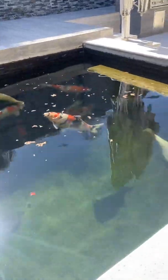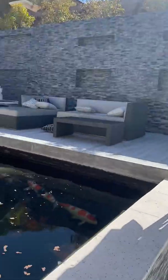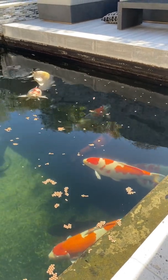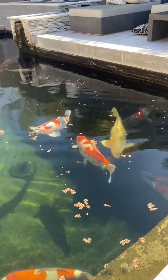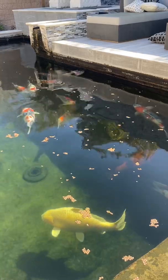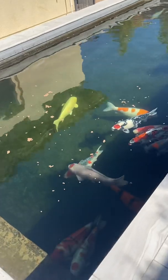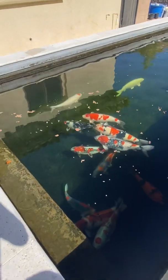so you will have to be careful on how you feed based off your temperature, the amount of sun you're getting. I mean, we're pretty much in those clear sky blue days right now in Vegas. Totally normal for some fish not to come up yet or be as active. But you study each one and you figure out which ones are more active, which ones swim more even when you're not around, which ones are shy. So I'll keep draining this for a while right now. All look really good.